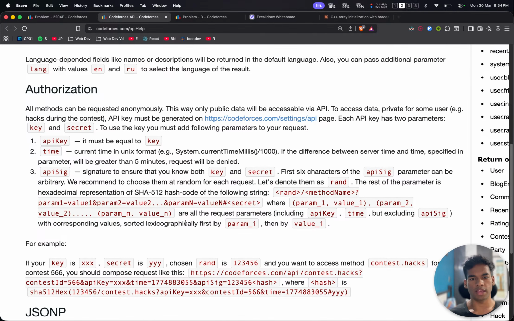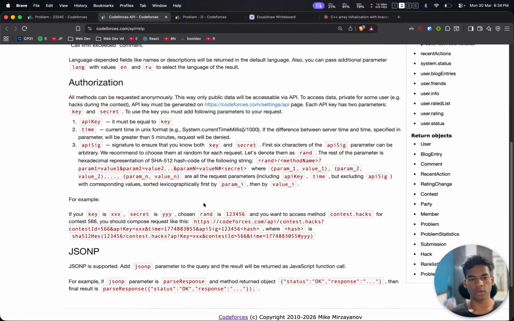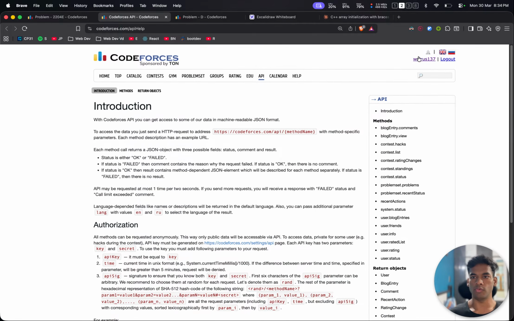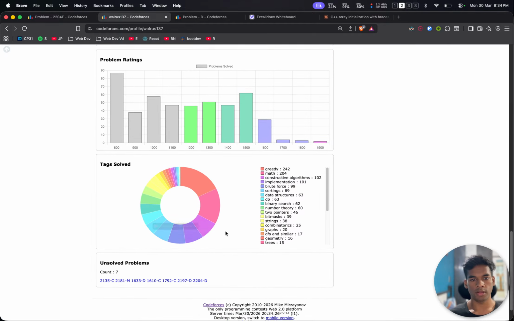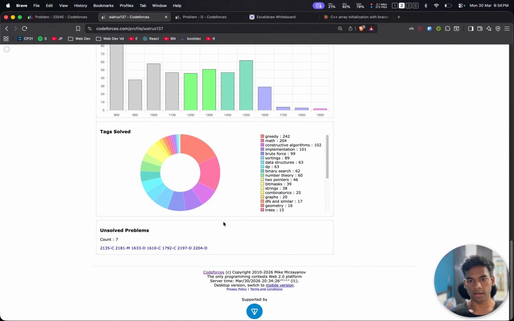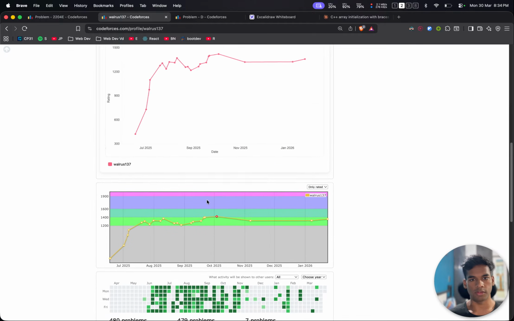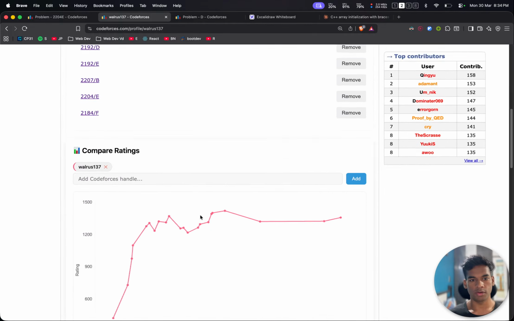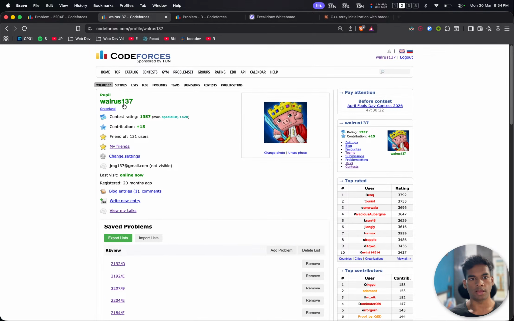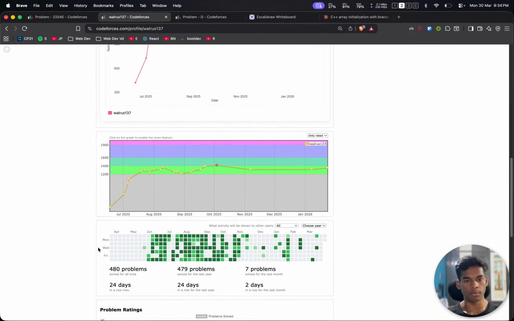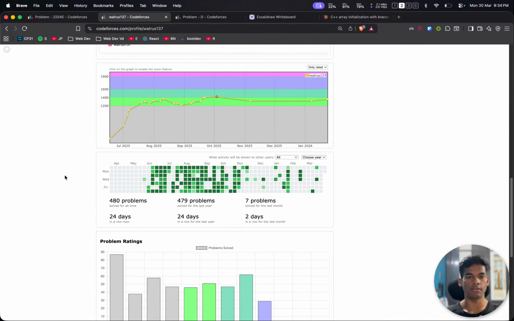I think there is an API you can use to get a user's number of problems solved, because that data is used by plugins to show your stuff. Yes, given a person's username, you can find their current rating and also the number of problems that they have solved.